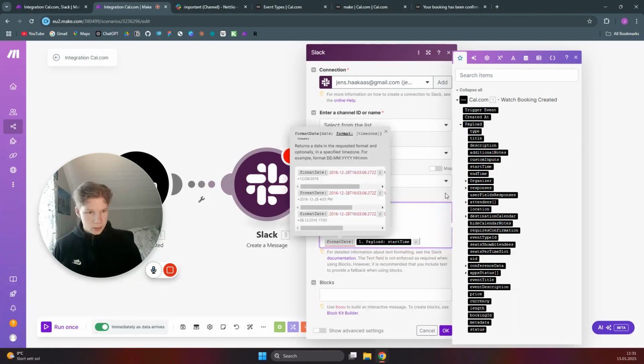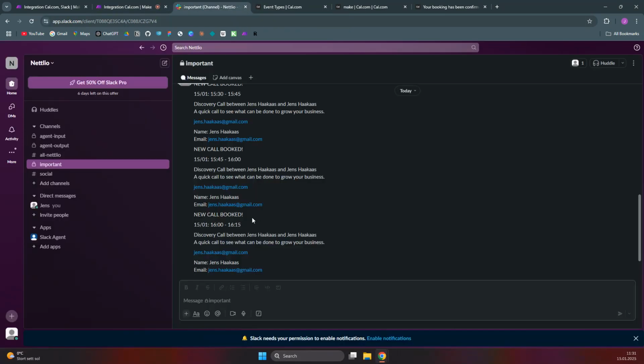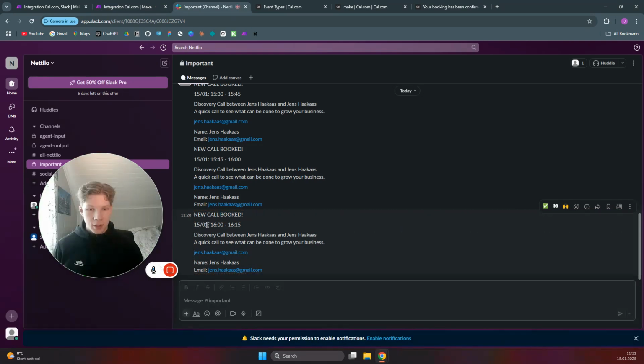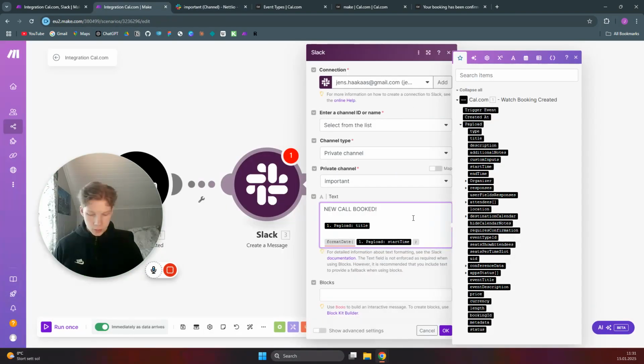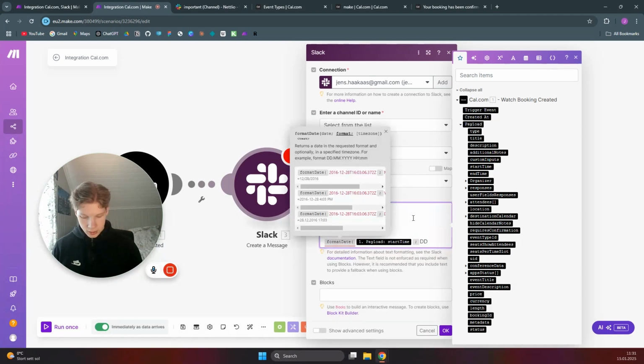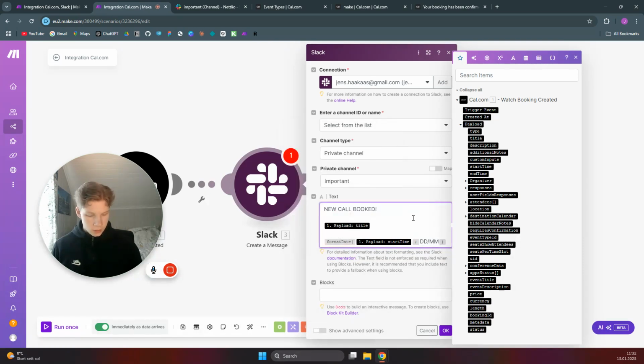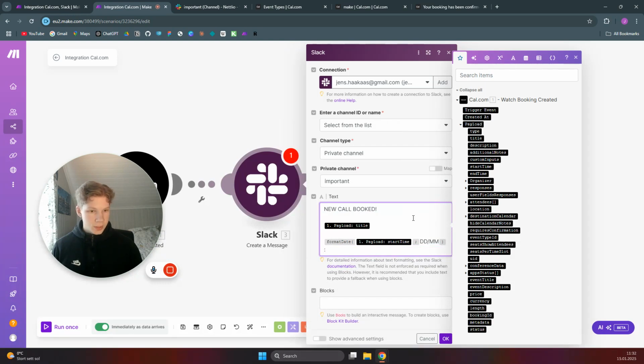And the first thing we need to do, we want to have this set as, you can see here, we want to set it as the 15th of January. And then we want the time of start and the time of finish. So we can say that day and month, and then we can say that is good. And we need to say colon, and we can say that we want to have the start time of the day for the start time.